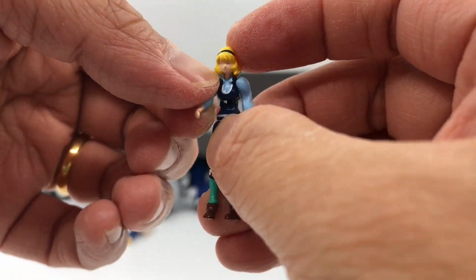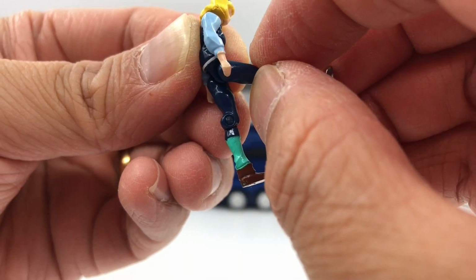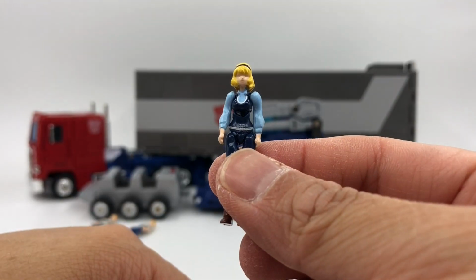Shoulders move up, move forward. A little bit of an ab crunch, doesn't really have an ab tilt. Hips move forward, knees bend down, and hips move back. So there we have Carly.